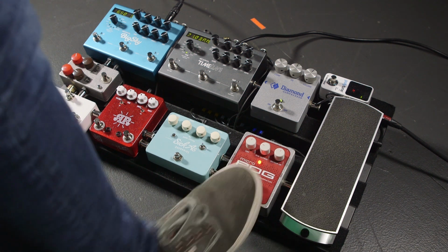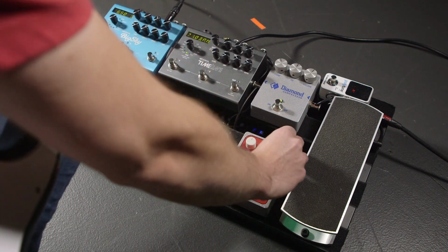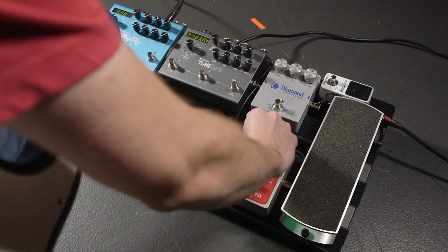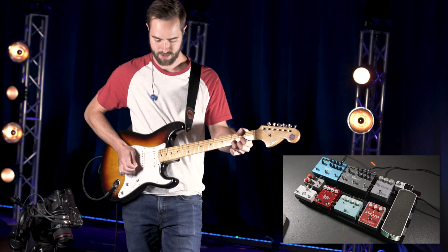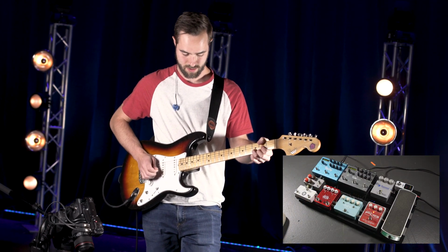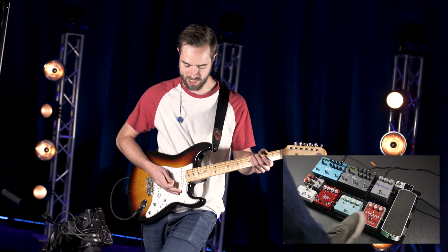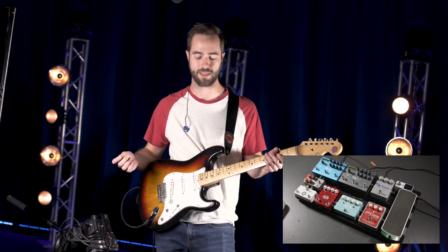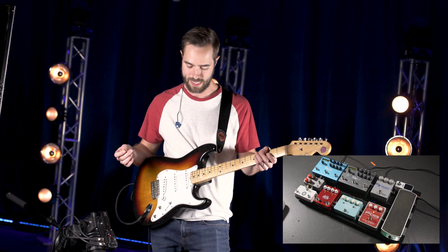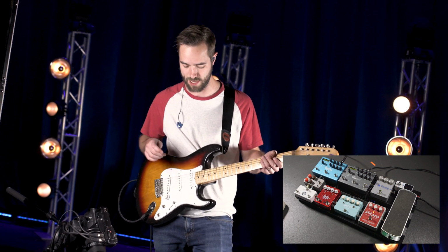And then with the POG, it sounds like this. Let me give you a little bit more here. It's an octave pedal, and it's useful for a lot of different things, but mostly for certain lead stuff and swells especially. It sounds amazing with swells.